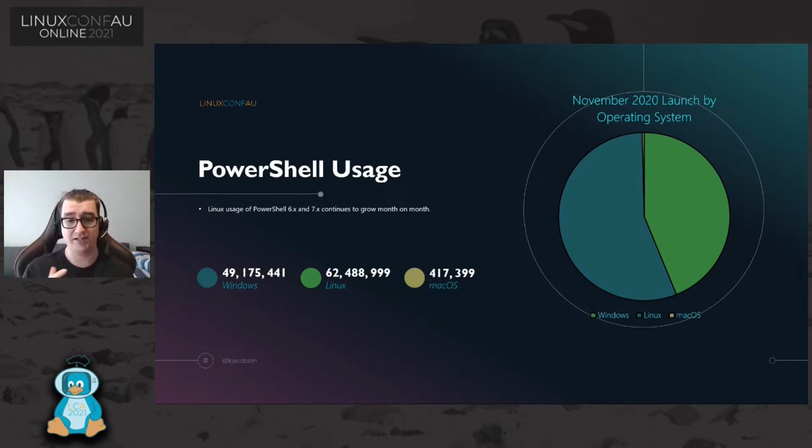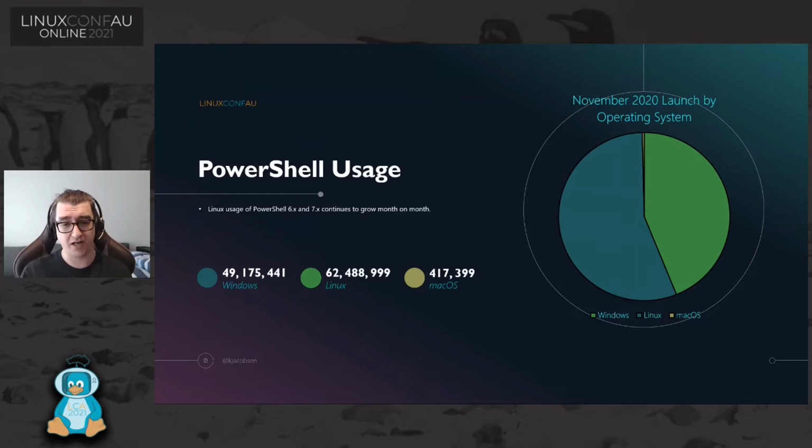Microsoft in PowerShell 6 and 7 has some telemetry where they can get some reporting on usage patterns of PowerShell. It doesn't include 5 or 5.1, so it's a little bit biased, but it's focused on those open source releases. And this telemetry gives us a really excellent view on the consumption of PowerShell. These numbers here on the screen right now are for November, and you can see that Linux accounts for a lot of activations, that is PowerShell being started.